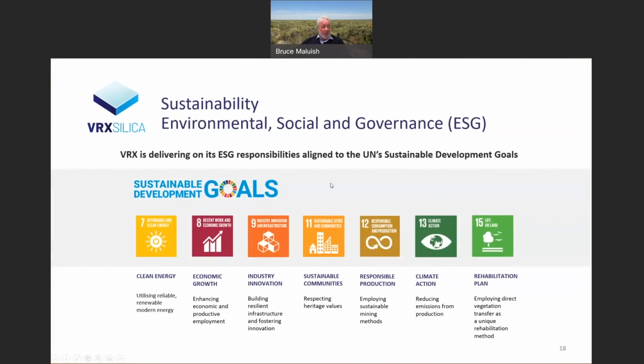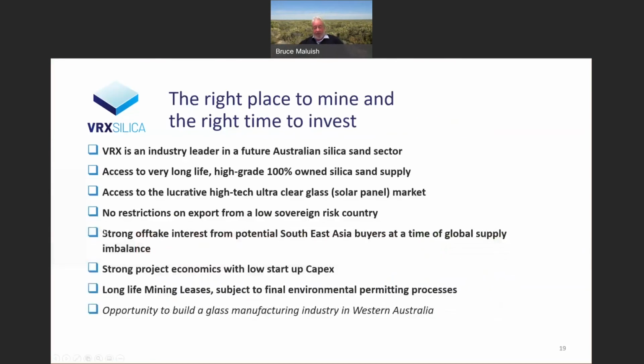There's probably 50 windmills within 20 kilometres of where we are. I'm not sure how we're going to get access to those, but certainly solar. And we've got a gas field. The Waitsia gas field is right next door to us. So we can use clean energy locally. There's quite high unemployment, so we can get to use that quite a bit. We're being innovative about what we're doing, and certainly with the rehabilitation and with our mining method, we're looking to reduce our carbon footprint as well. But we're certainly an industry leader.